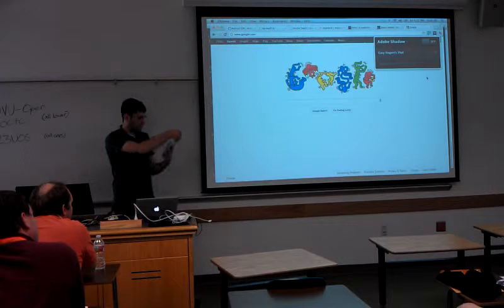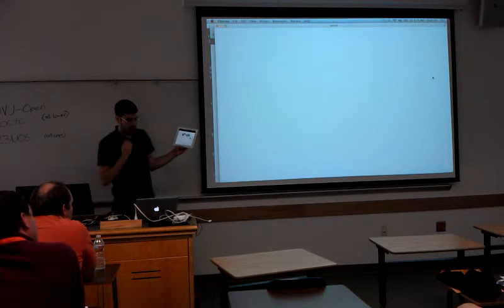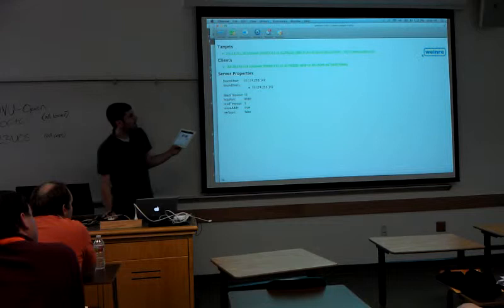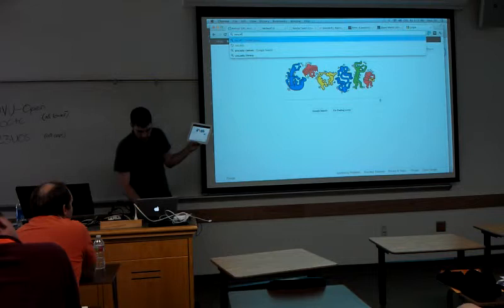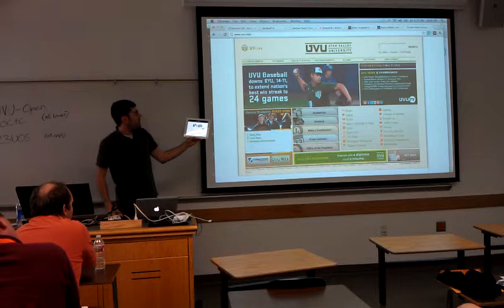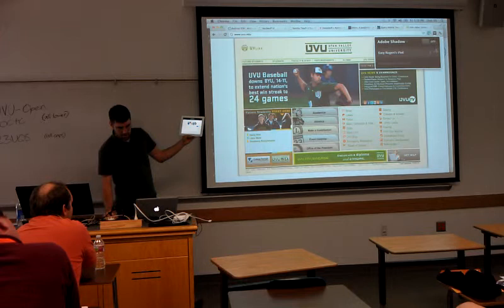and then we tell it we want to link these two, it opens up a similar WebKit inspector that is actually powered by this project called Weinre, if that's the way you want to pronounce it. And so now it's pulled up Google, but then I can go, let's go to UBU's homepage. Now I've got the homepage on the iPad.